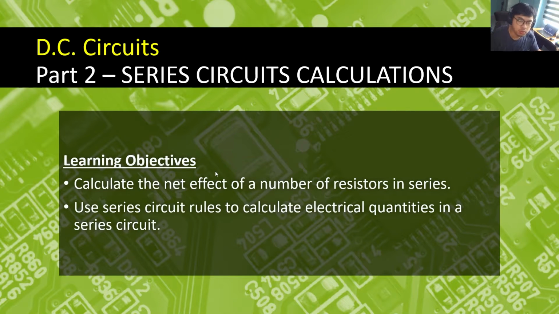Welcome back to this chapter of our physics syllabus. We are looking at DC circuits and especially circuit rules for this chapter, and we are moving on to part 2 in this video lesson. In this video lesson, we're going to look at the third series circuit rule, and we're going to look at some examples where we use the circuit rules in our calculation.